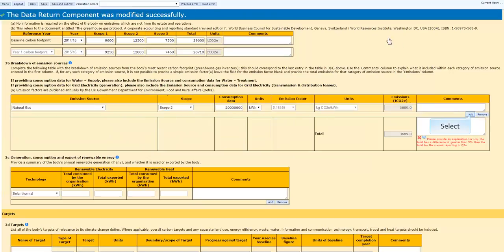As soon as this is saved, the system will calculate the total emissions in tonnes, which you can see is now present within the emissions column. You should now be aware that some of the factors provided have multiple units, which we will show you. First of all, we select Add to add another row to the table. You can add or remove as many rows as you like. This is shown in the accompanying Introduction to the Online Reporting Platform video.